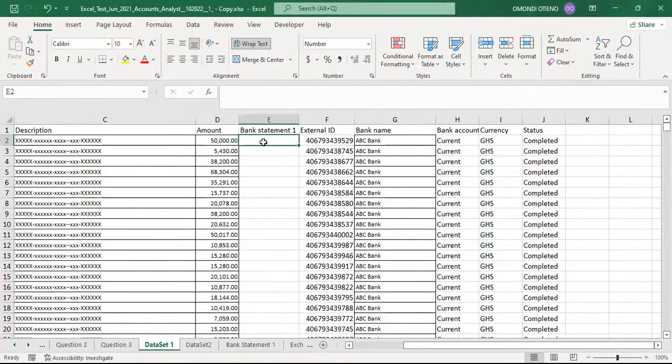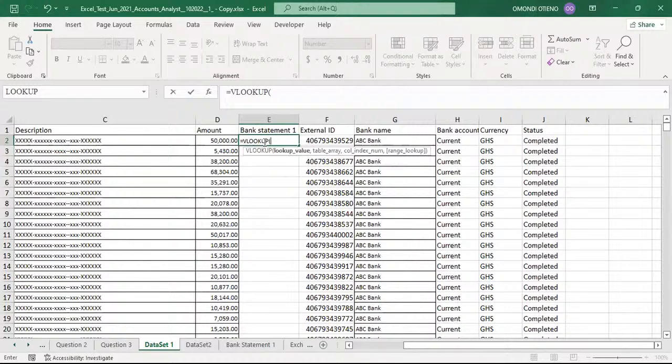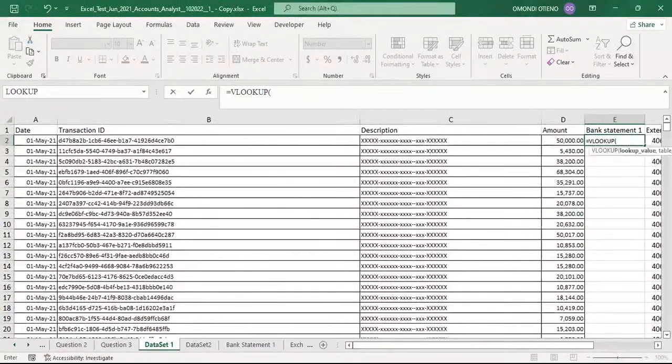So what are we trying to do here? We are saying equal to VLOOKUP. The lookup value is the identity key, whatever we are going to find in this table and the other table, but they are unique. They are not duplicated. Why? Remember, some values will be the same. We cannot take the dates because the dates are duplicated, and we all identified that we are supposed to take the reference ID or transaction ID.